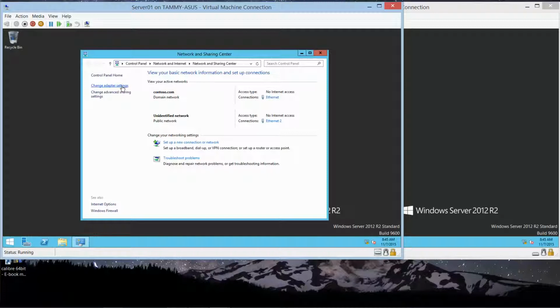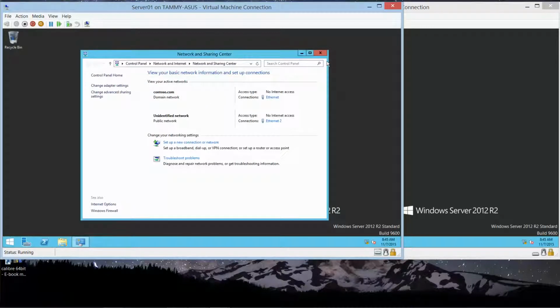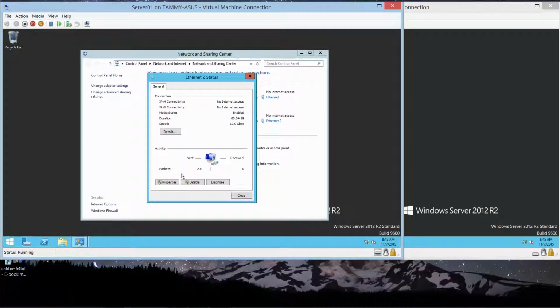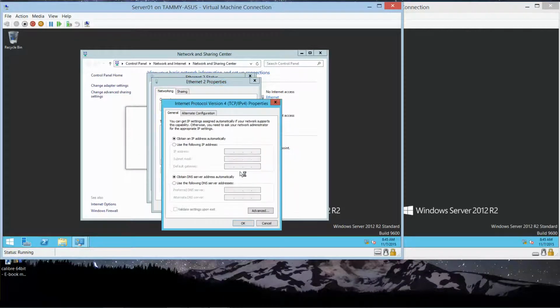We're going to go ahead and change adapter settings, or you can simply select Ethernet 2, Properties, Properties, and we're going to add the IP address.